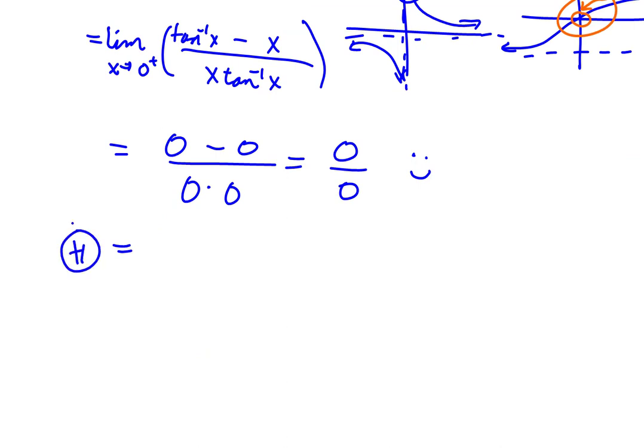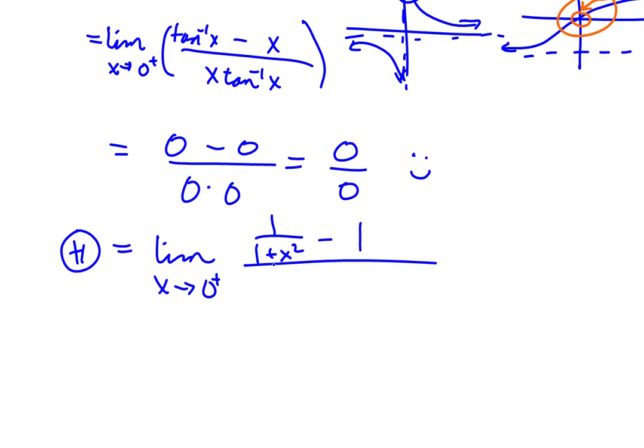we want to take the derivative of the numerator and denominator, but really only in this most previous step that we've done here. So if we look at that original numerator, let's rewrite this as the limit. We haven't finished with the limit yet. We have to keep rewriting that until we actually take it. We have the limit as x approaches 0 from the right of, now in the numerator, those terms were tangent inverse of x minus x. Well, the derivative of tan inverse, as you may recall, is 1 over 1 plus x squared. That's one of our inverse trig derivatives. Minus the derivative of x would just be 1.